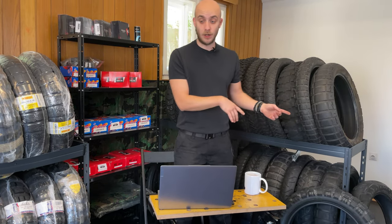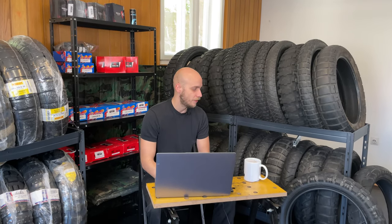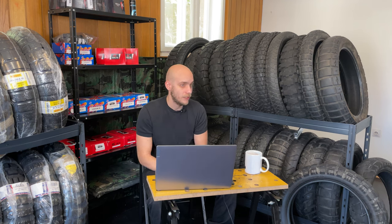This tire probably has another 5,000 or 6,000 kilometers in its life, but simply I didn't like it. If you want to buy it, it is here in Belgrade as a used one. But generally, I was not very happy with it because it wasn't that good on road as a Pirelli. It wasn't that good off road.